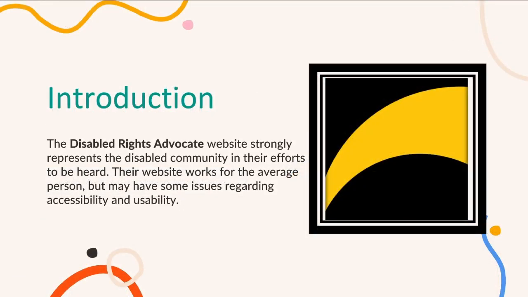The Disability Rights Advocates website strongly represents the disabled community in their efforts to be heard. They provide resources to contact them and share your stories regarding disabled family members or yourself if you happen to be facing a disability. Their website works for the average person, but it may sometimes present issues regarding accessibility and usability, and we'll be going over those within this presentation.